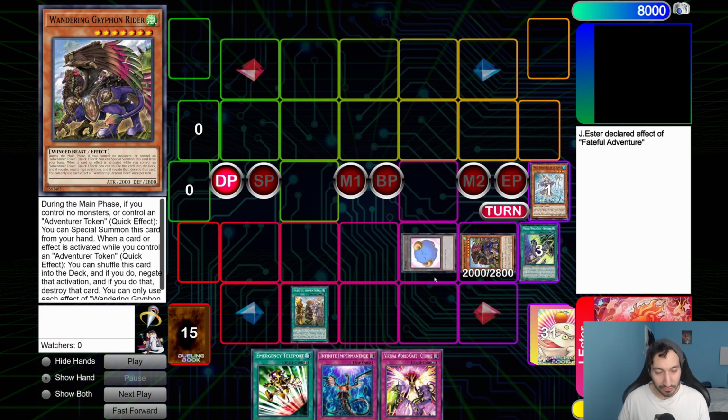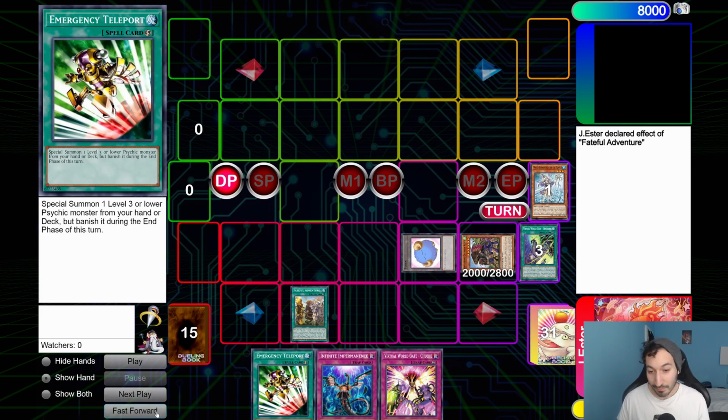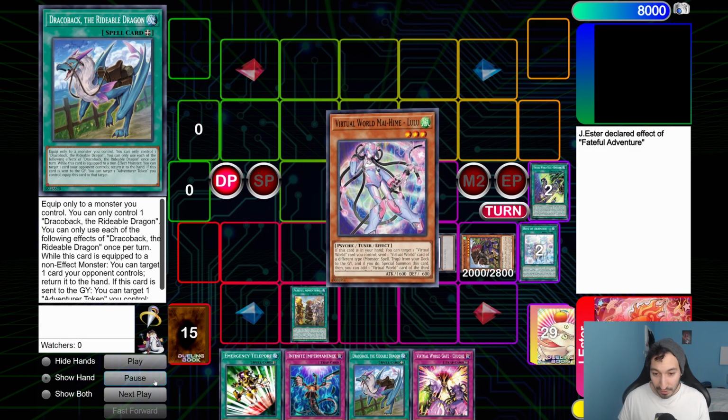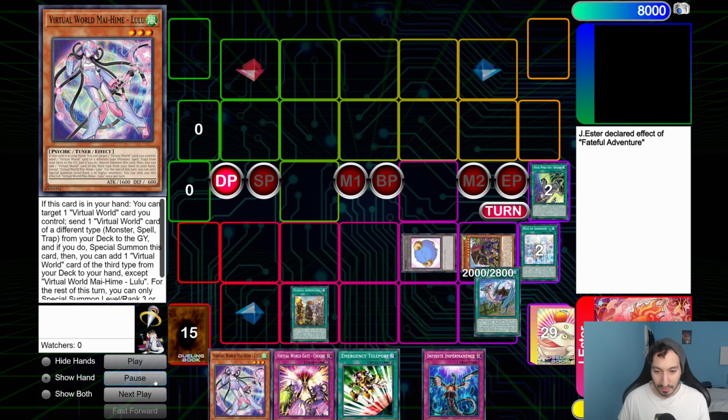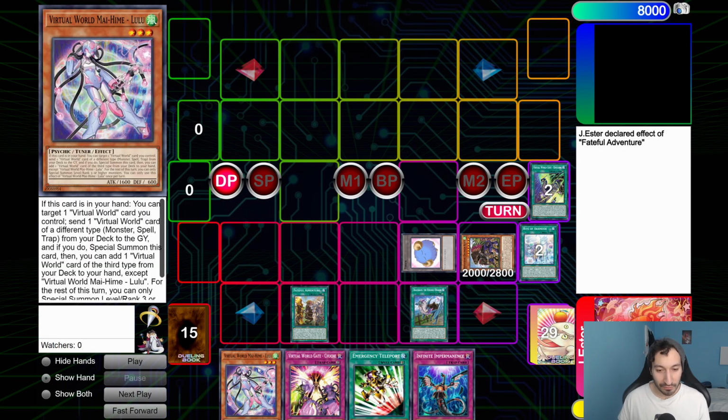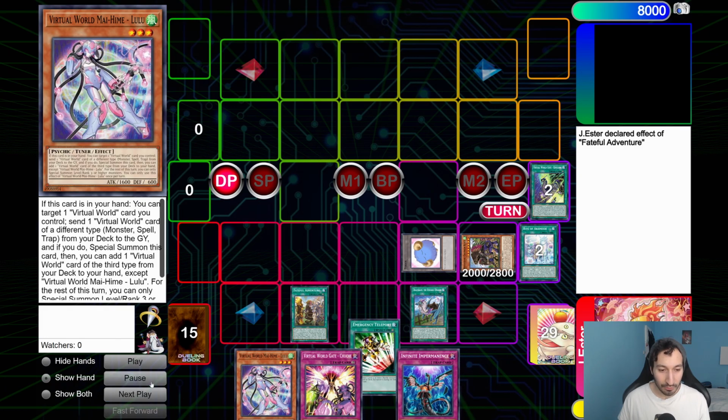Then we special the Griffin Rider so the opponent cannot disrupt our VW plays that we're planning to make, which also gets us the equip. We can now banish the Qinglong to get Lulu, and discard the Draco Bat, which will then equip to the token. And now you have Lulu and E-Tailor. So let's see how far we can go with this.